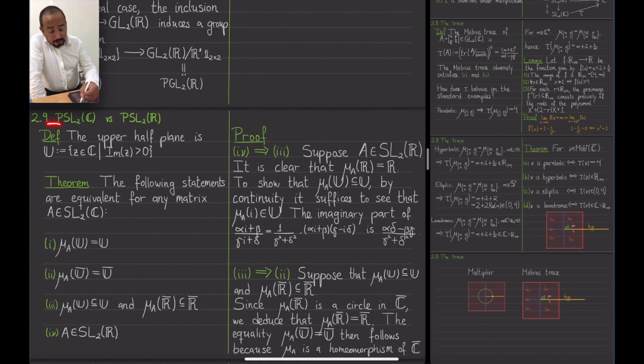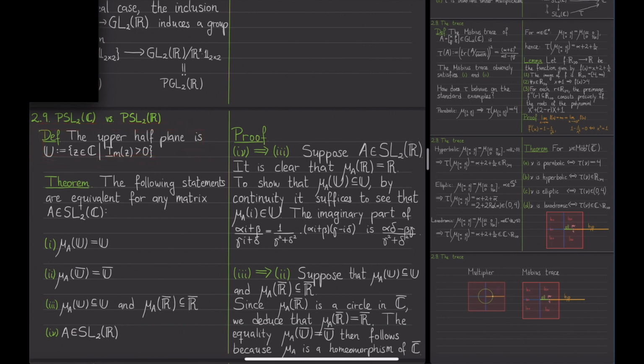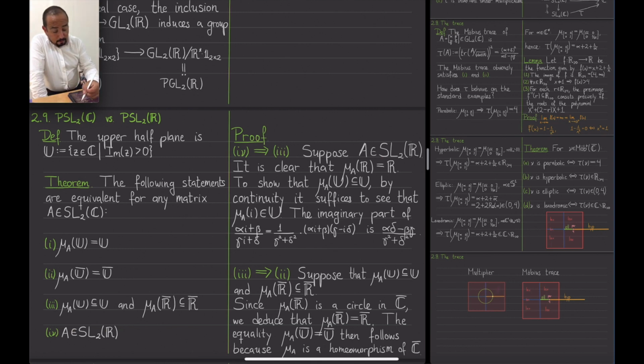So for that, I need to define already the upper half plane. This is going to be one of the main objects of the course. So, the complex numbers with positive imaginary part, right? Very easy to draw. If that is the horizontal line, you are seeing the upper half plane, so quite easy to draw.